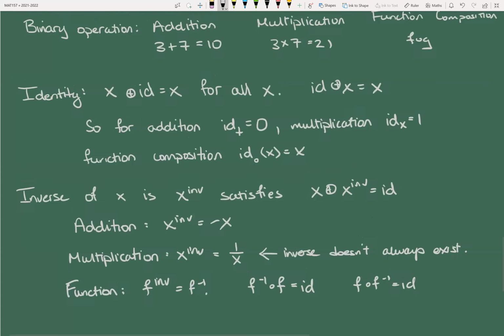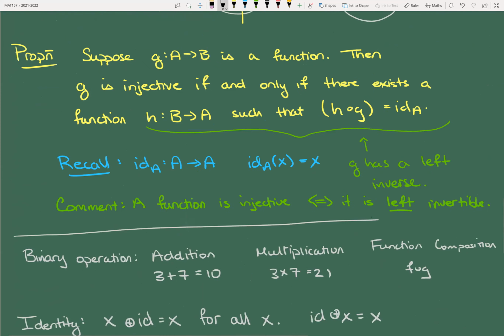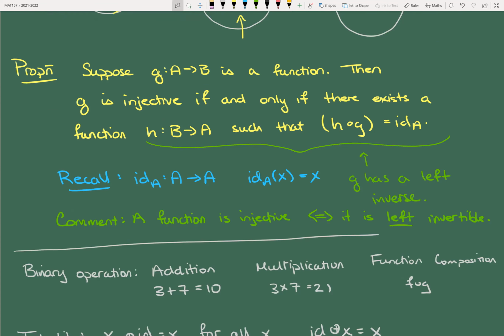Now, up here, we're not saying that H is an inverse, okay? Because we can't be guaranteed that it works on both sides. What we're saying is that it's a left inverse, right? That it works if you put it on the left side only. This is a weaker thing, but you can imagine it's still useful to know, right? And in fact, the fact that this is an if and only if means that this is equivalent to being injective. Being injective is the same thing as being left invertible, or having a left inverse, right? So that is a cool way of thinking about injective functions.